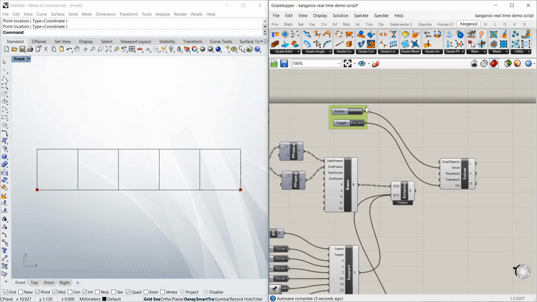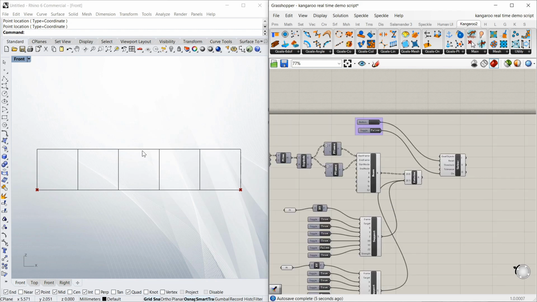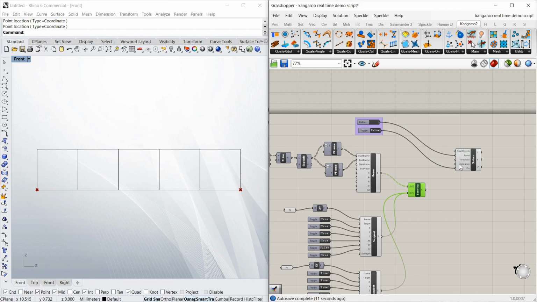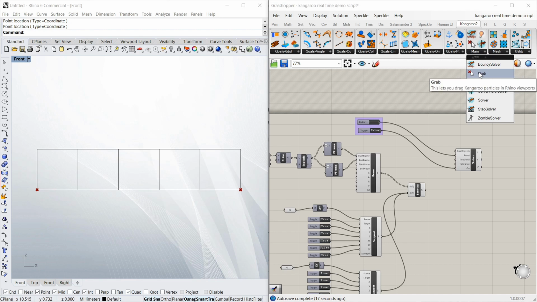And then the last thing we need is a way to get some input from the mouse and put it into the solver. So the way they do that in Kangaroo is to use this grab component.